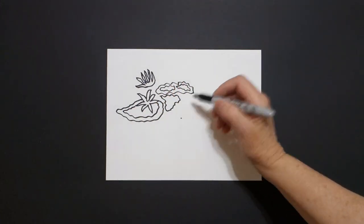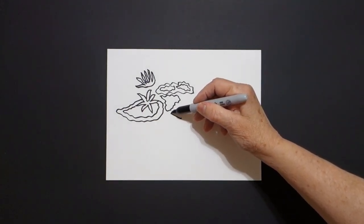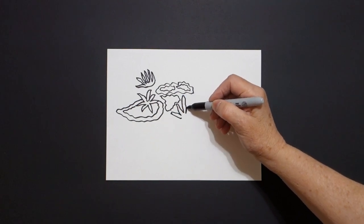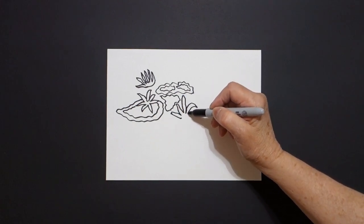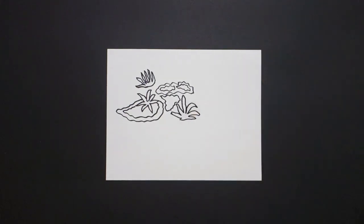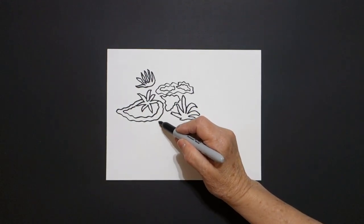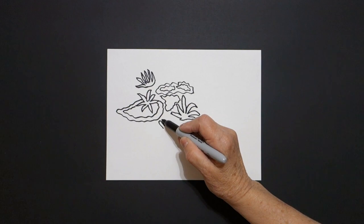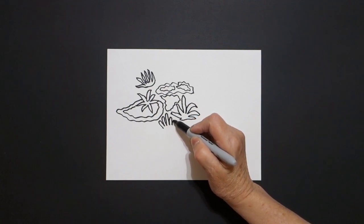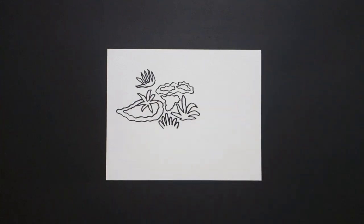Now I come down and put a dot and I draw straight diagonal up, down, up, down, up, down, up, in, out, connect. Right next to that, I'm going to draw straight diagonal up, curve line, curve line, curve line, curve line, curve line, curve line, and leave that floating.